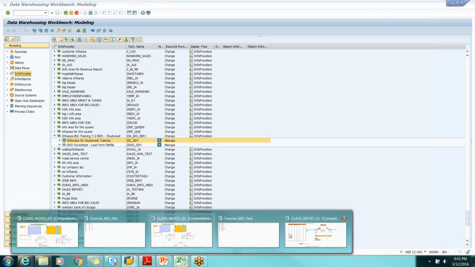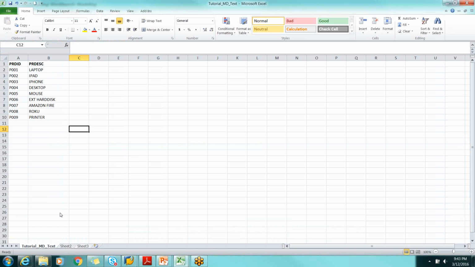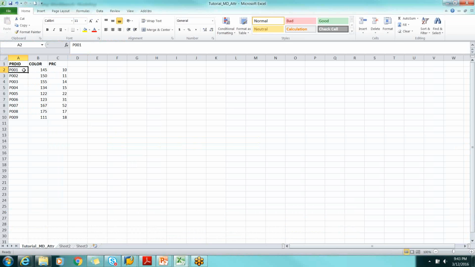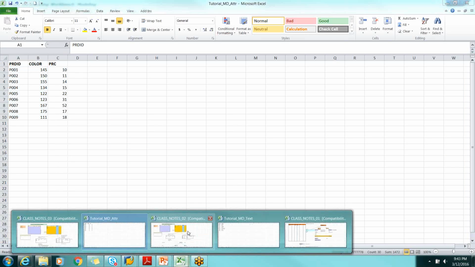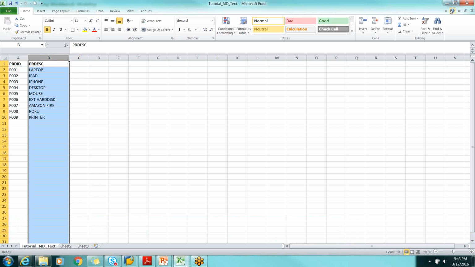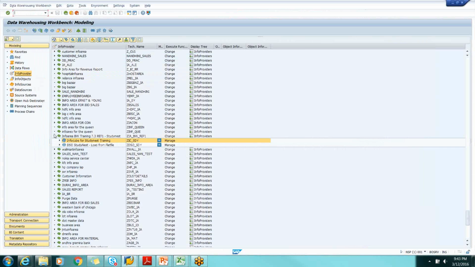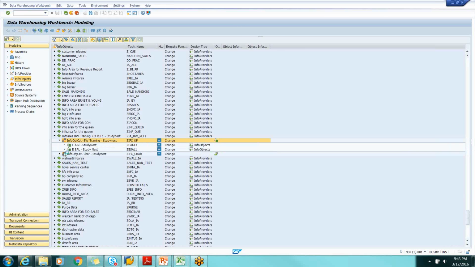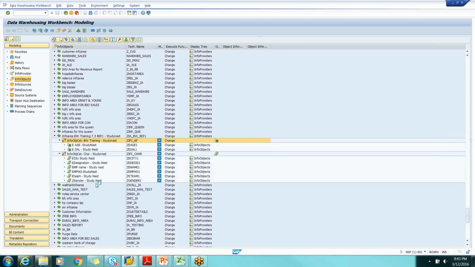For example, you need to have an info object for product ID, color, price, and description. We're going to see now how to create them. Let's go to the info object, the same place where we created them before.